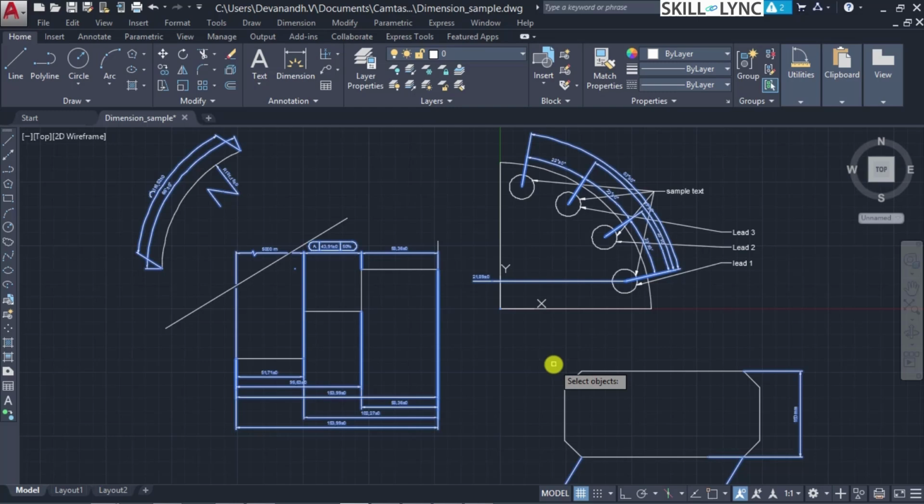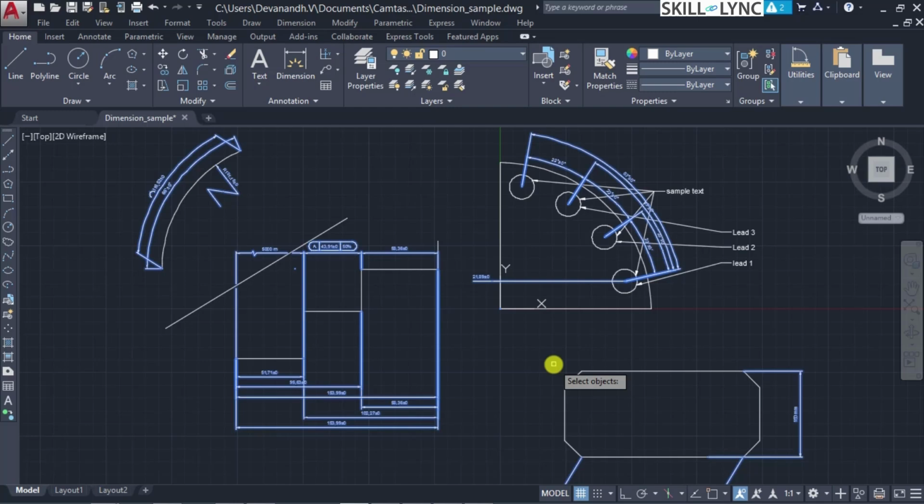After applying the filter, you have to select the objects upon which the current filter is to be used. This is the difference between Qselect and the filter. In Qselect, you can apply where the filter is going to act, or in select similar, you can go about it in the same manner. But here, you have to select the objects again where you want to apply the filter. So this is the direct method of executing a filter.